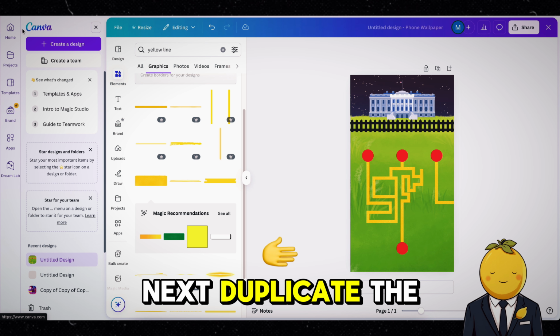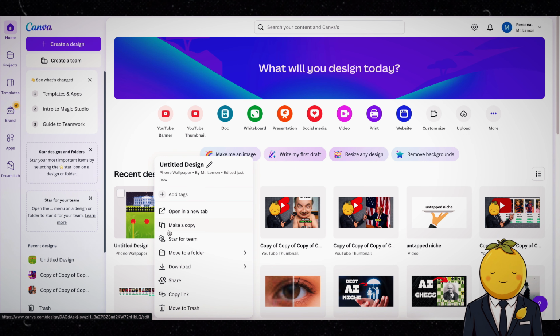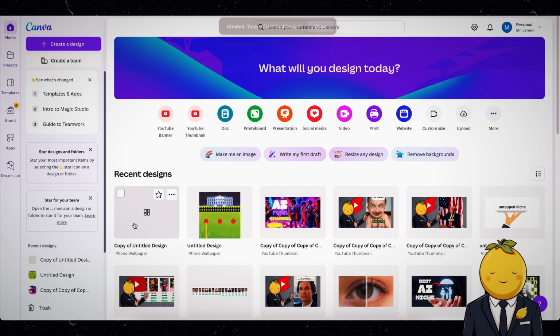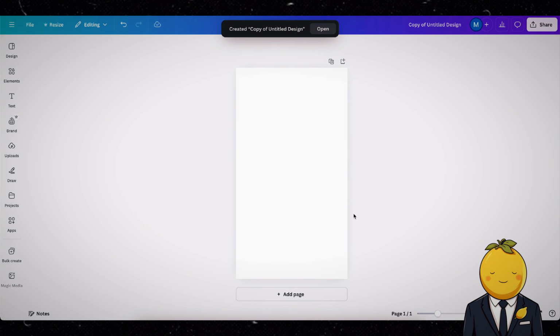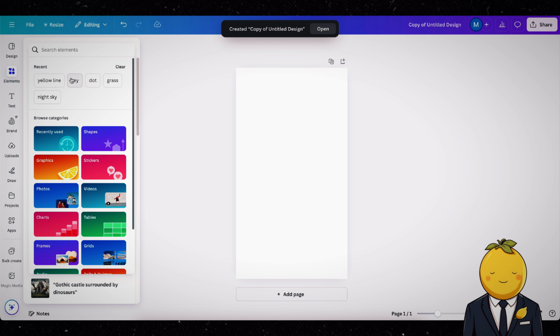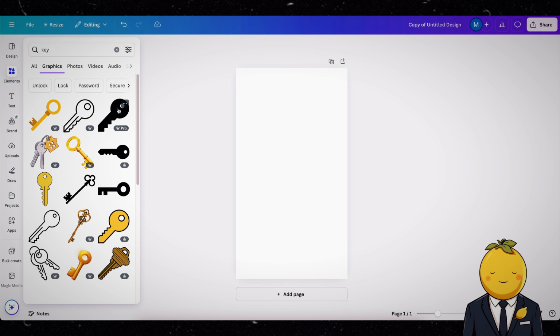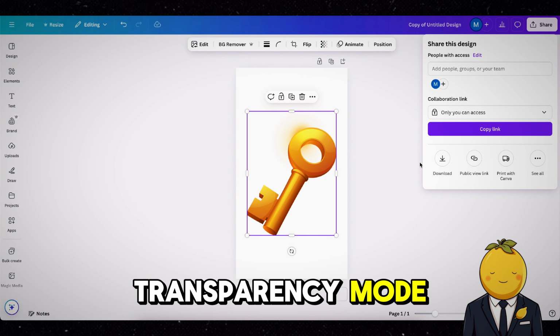Next, duplicate the project and delete everything. Now add a key. Now save it and be sure to check the transparency mode.